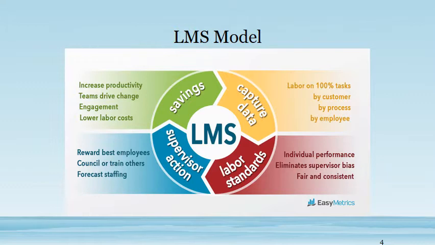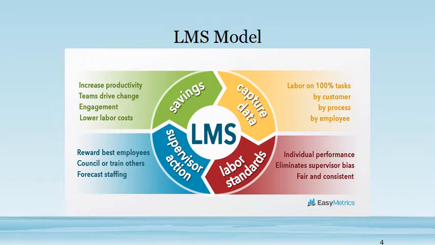This is the Labor Management Systems model. Let's start from the top right corner, capturing data. LMS allows you to capture data from labor on 100% of the tasks, and can also capture data by customers, process, or employee. Next is labor standards. LMS allows you to analyze individual performance, which can eliminate supervisor bias and provide a fair and consistent work environment.